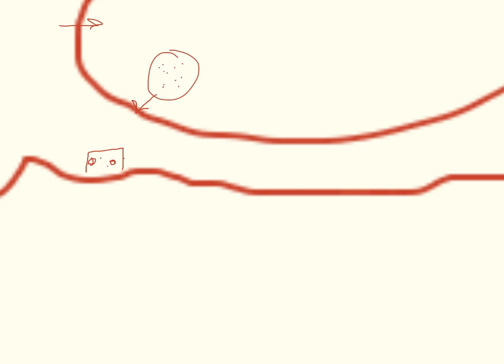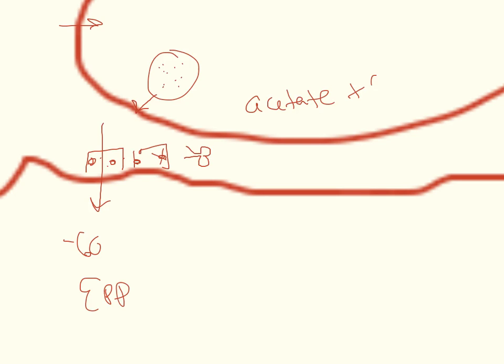And actually, only two will bind per receptor. So each receptor will bind 2 acetylcholines. And whenever they bind, they'll open up and allow depolarization. So it'll depolarize to -60 at the motor end plate. That's called the end plate potential. And that will allow the muscle to then fire off its action potential and depolarize and contract. After that happens, we have, let's draw a pair of scissors here. So these scissors will come in and clip up the acetylcholine into acetate and choline. And that will be taken back up into the neuron so that it can reform acetylcholine.